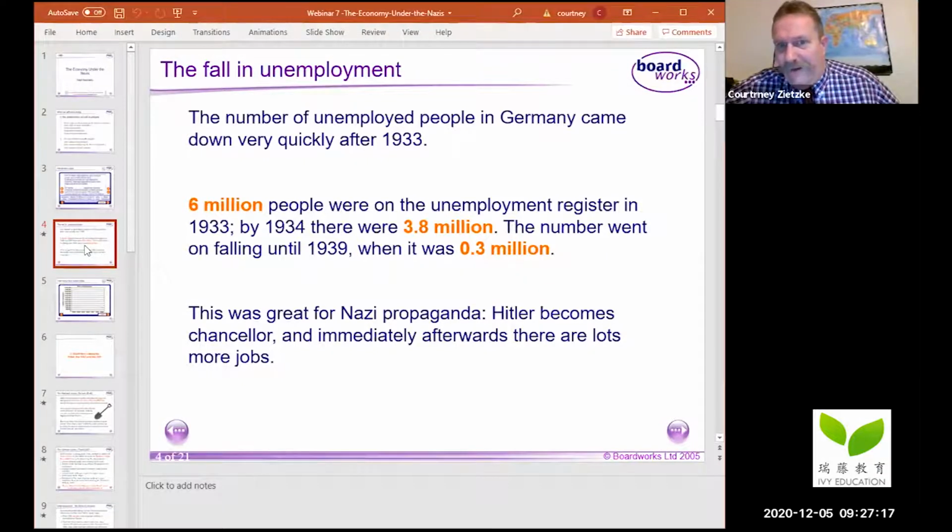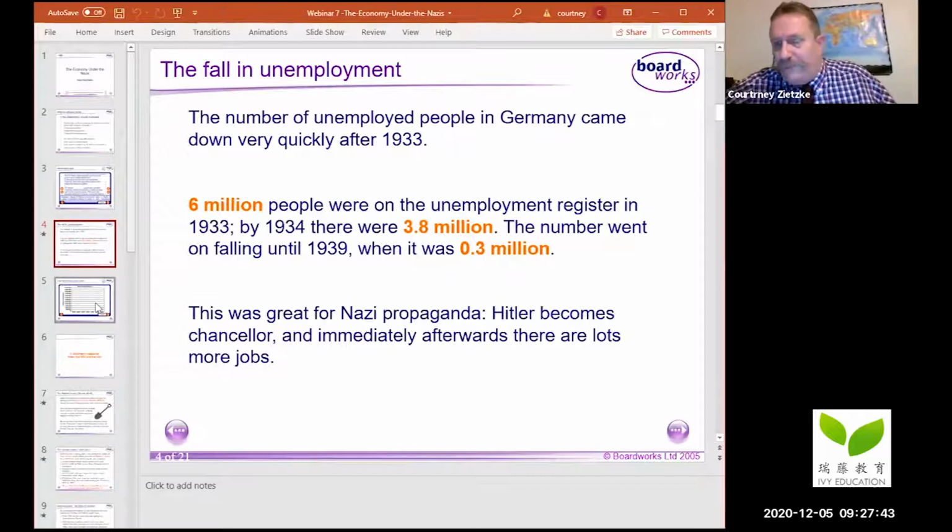The number went down in 1939 to only 300,000 people. Wow. Numbers like that are startling. It's called the German economic miracle of the early 1930s, and this is exactly what had happened. He decreased unemployment by almost 6 million jobs, and in a country the size of Germany, that's staggering.